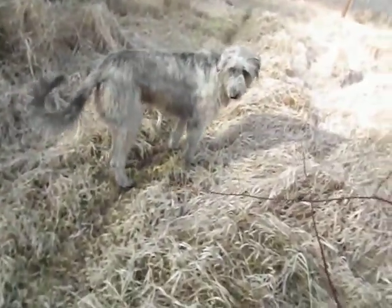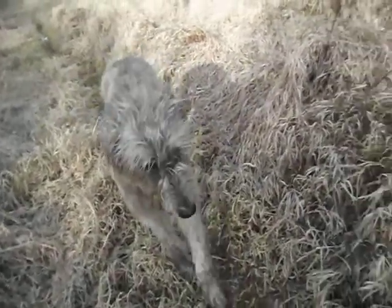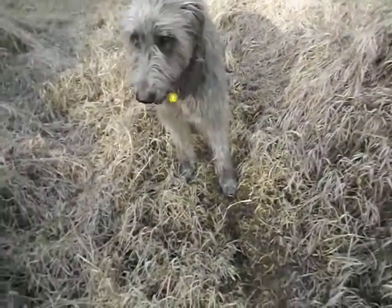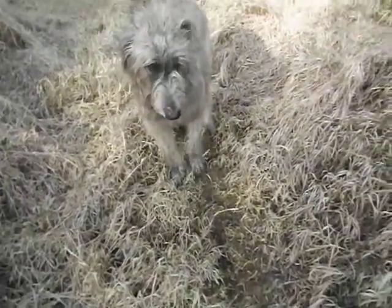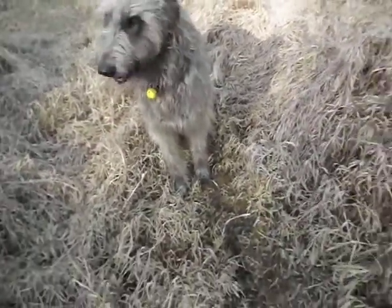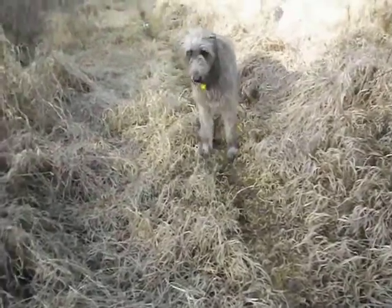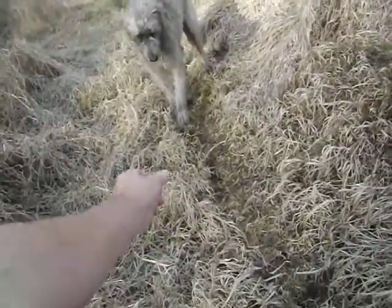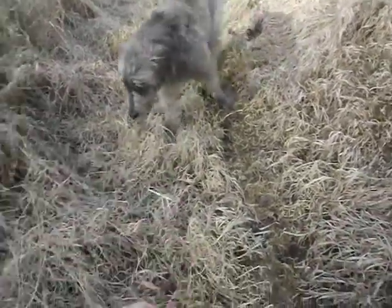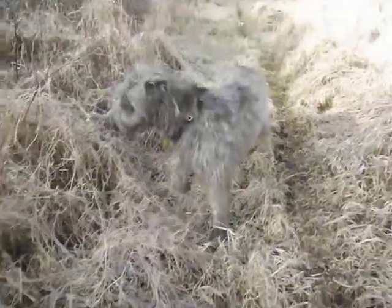Come here. Alright, I know the kitty cat bumped you. Oh, good push. Let's try again. Oh, good push. But you're not going to go any closer, are you? Let's see if we can get you to come closer. Oh, good puppy. Come here. There we go. I know. Gotta go around it. Okay, good push. All right, good puppy.